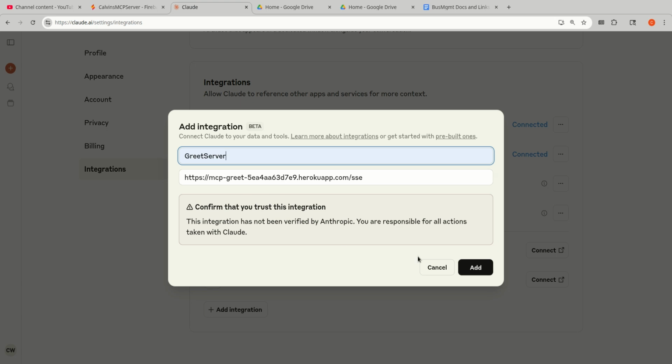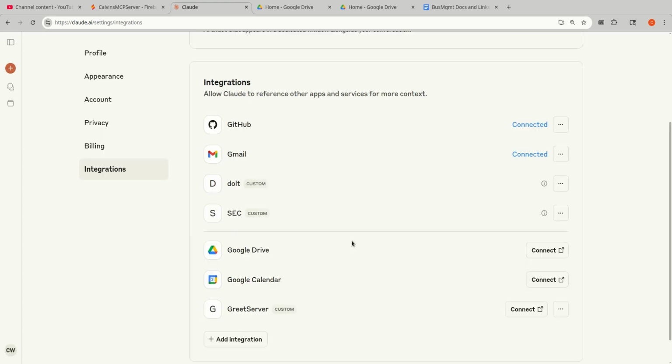And then it asks you if you trust this integration. So it's actually a pretty big deal. If you're loading an MCP server off the web, this is something that's going to be giving data back to your LLM, and so you want to make sure that it's not doing something irresponsible. A lot of times these remote MCP servers will have a login that you have to log into to use. But okay, I'm just going to say add.